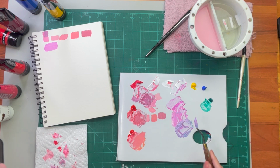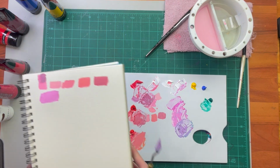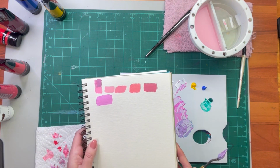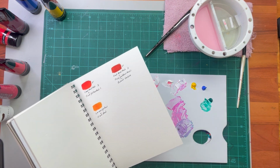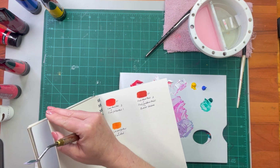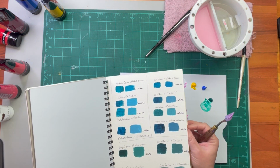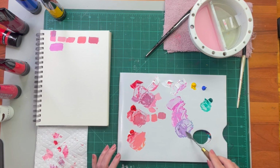Whatever colors you have in your paint collection, I would suggest you sit down and play around with them and keep a swatch like this. And actually, I didn't write on this today, but I will go back and do it. Usually, I write what the mix is, so I can go back and look and see what colors I want.